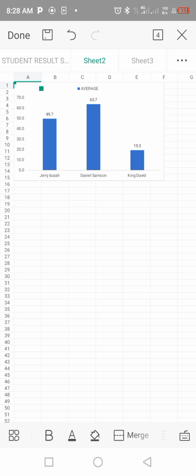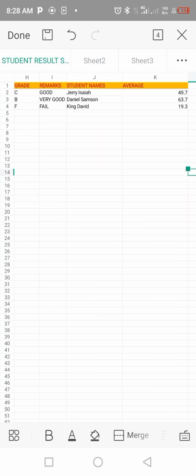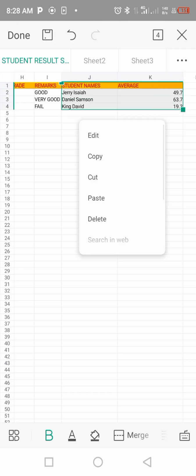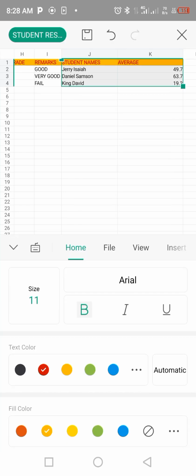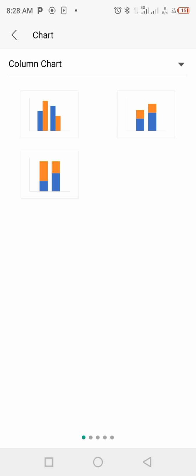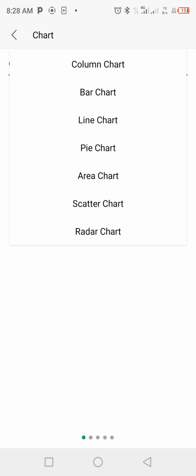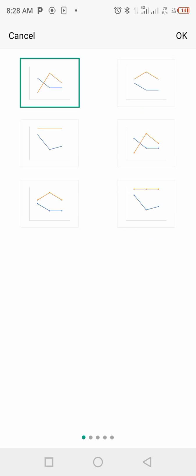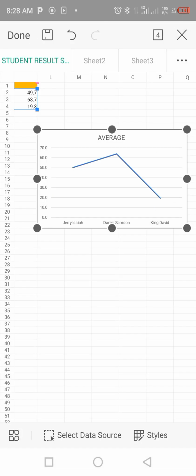Now how do you create a line graph? Go to student results, do the same thing. You plot student names against the average to create a graph that's x and y. So now it's selected. Click on the menu again, go to the insert menu, click on those three dots to see more. Then on the drop down here, click there to see line chart. So you select line chart. So you select the one you want to use. So I'll be using this particular one, the first one selected. We have different colors and click on OK.